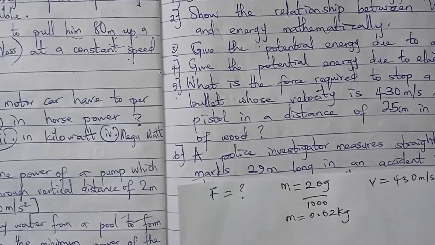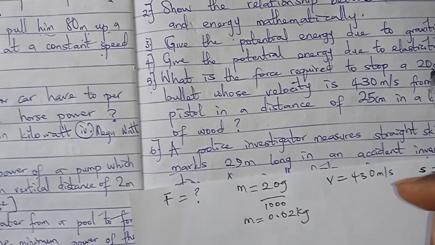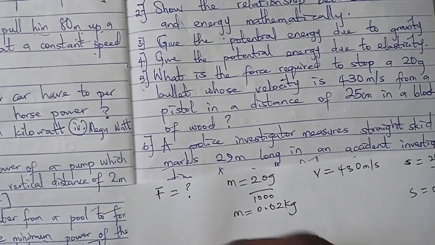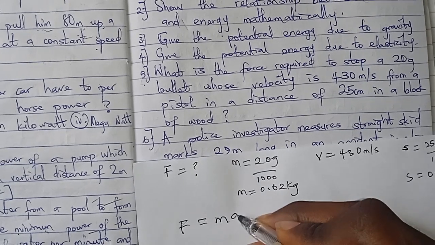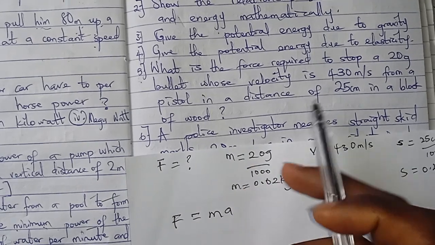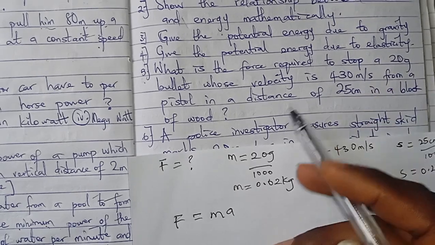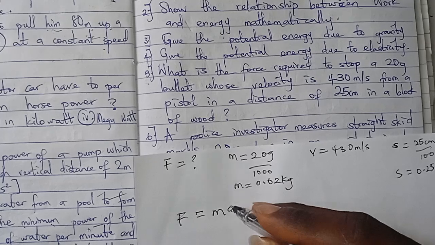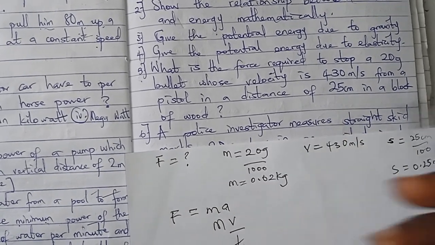So now they're asking us to get force. So we'll simply say, what is the force required to stop a train? So F, if we remember, there's no angle there, is equals to MA. F is equals to MA. And here we have mass. Then we have velocity. That means inside here, this is something that's mv over t, if you remember. But did they give us time?